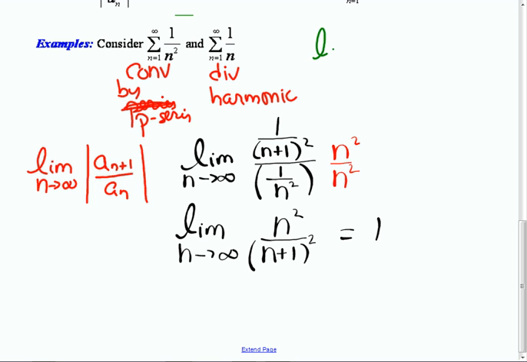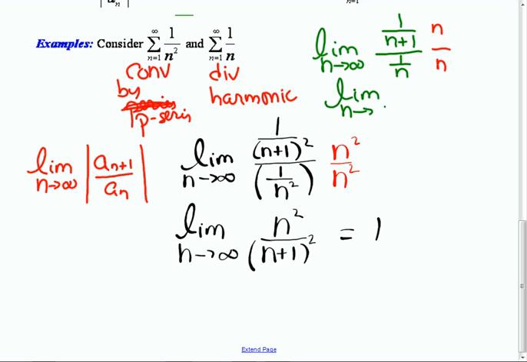It's the limit as n goes to infinity. Okay, so it's 1 over n plus 1, and this is 1 over n. And I'm going to multiply by n over n. Some of you may have done this enough times with these fractions that you know what's going to happen, which would be great. When in doubt, multiply by the denominator, and you'll get things nicer. So it's n over n plus 1. What's true about that one? What's this limit? 1. So in one case, it diverges.